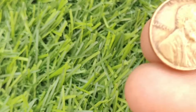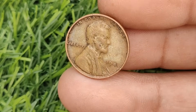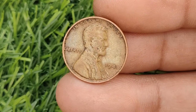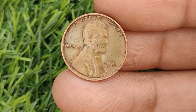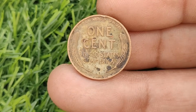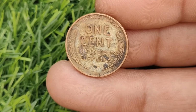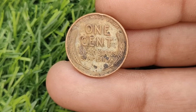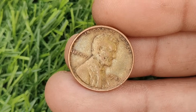journey. Next up, we're diving into a very special coin, the 1941 wheat penny. But not just any 1941 penny. This particular one is in brilliant fine condition, with some unique features like black dots and spots on the reverse side. It's a coin that could have some serious value on today's collector market. So grab your magnifying glasses and get ready to learn everything about this stunning vintage coin.